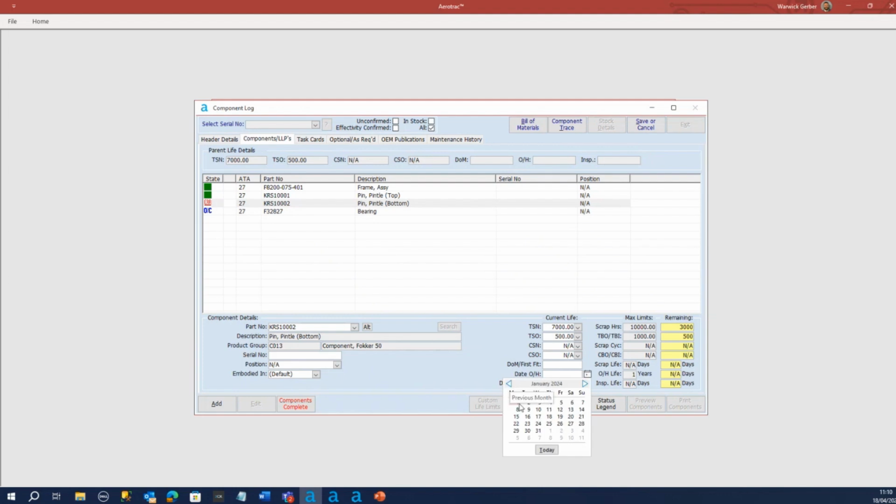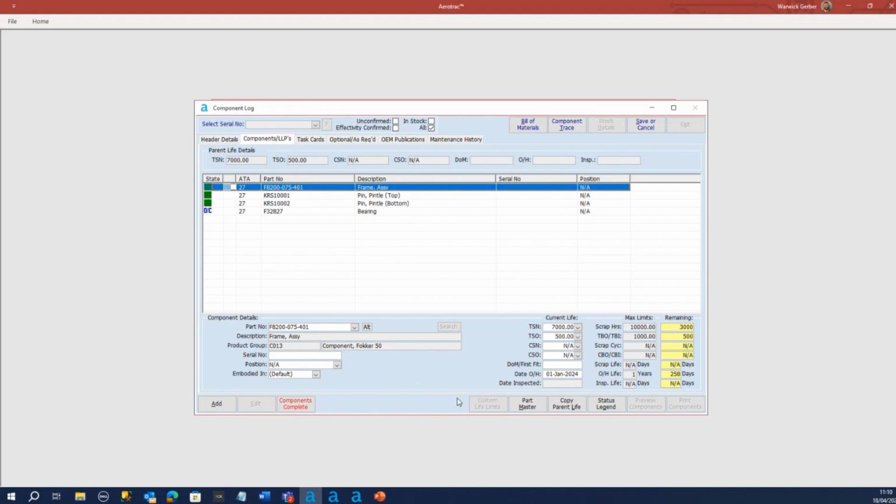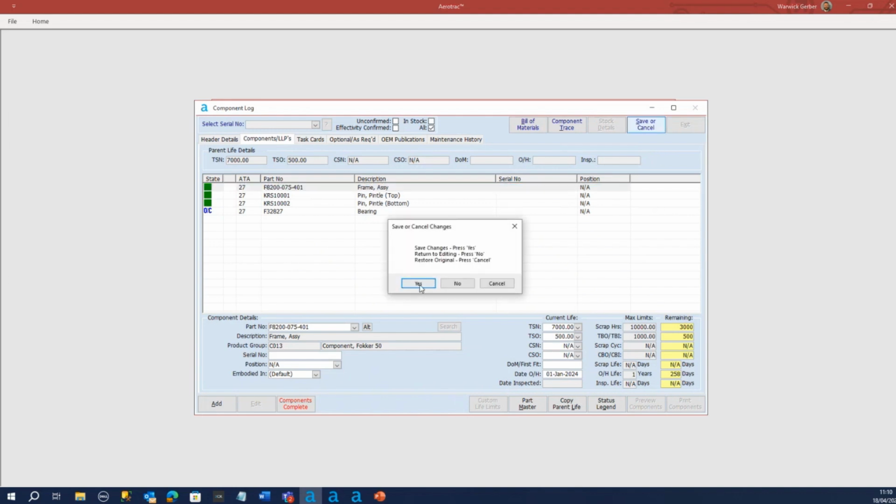Obviously, these would be the exact ones that you'd put on the log cards that you've received. Okay. And then we can save.